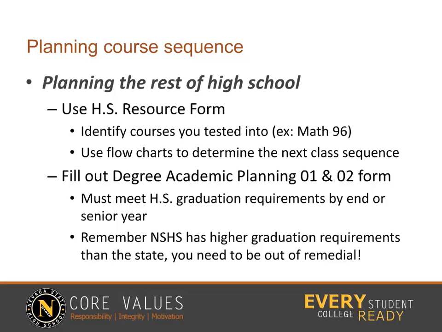Go ahead and fill out the degree academic planning form now with all of the classes you will need to meet graduation credit requirements. Use the credit totals and flowcharts on the high school resource sheet to choose the classes that you will need. If you need help or have questions, speak to an SSA, submit a ticket, or ask your Study Skills instructor. Again, these are just classes needed for high school requirements. You will have lots of holes and may even have a full semester with no classes scheduled. That is okay. Click to the next slide when you're ready to continue.